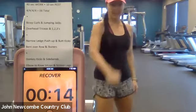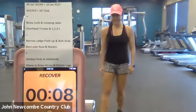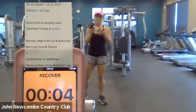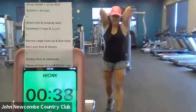Great work. Do you see that clock? You got 20 seconds to prepare for overhead triceps and one, two, threes. You can use two small dumbbells for those overheads or one large one. Let's go. Tricep press.